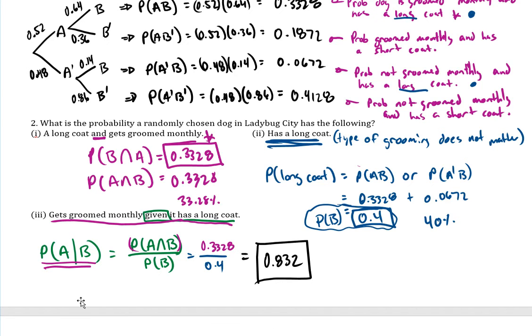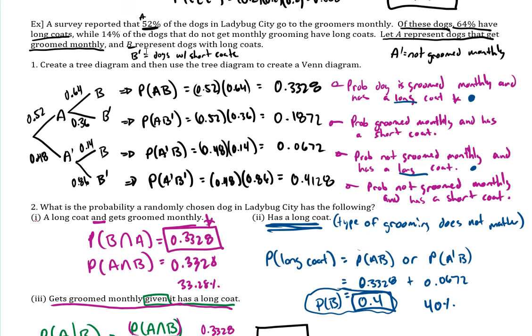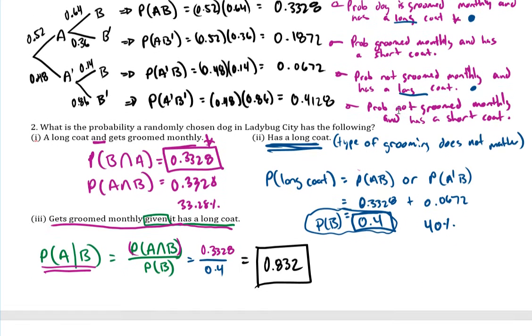In our previous videos, I didn't really use this formula very often. I think I only used it once to check an answer. But here's an example where it is useful for us. It's on rare occasions, but most of the time if they give you the word given, it's to change the sample space because often it's easier to work with. But this is more abstract, and so we can't really do that.